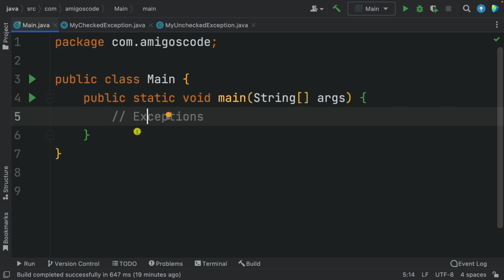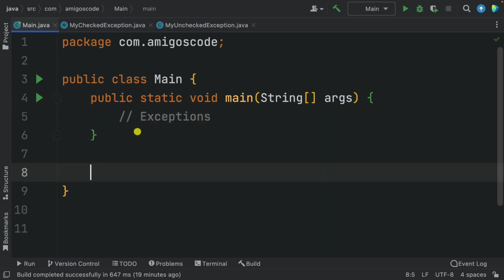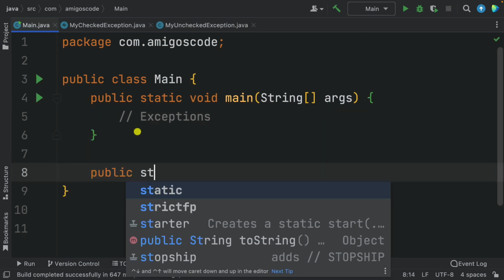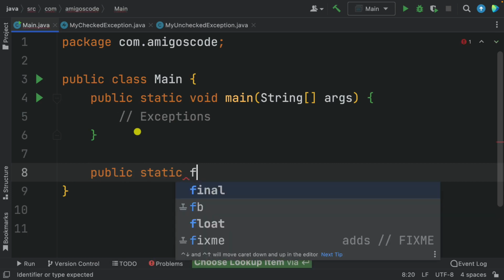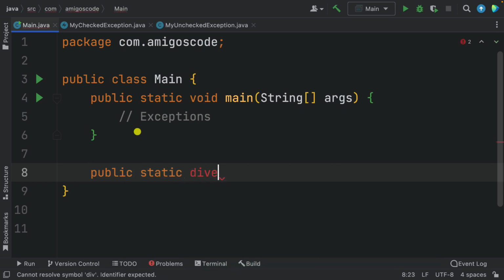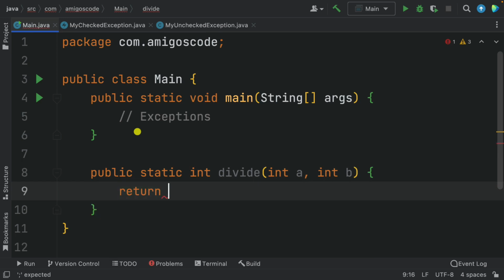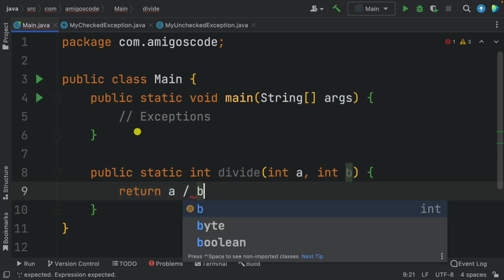In here, let's have a method. So public, static, and then let's say divide. Actually, we have to return a number, so divide, int a, and then int b, and we're going to return a divided by b.